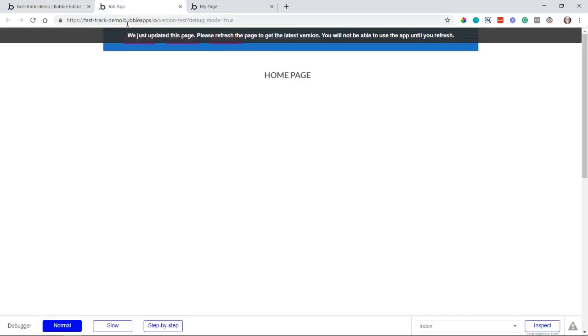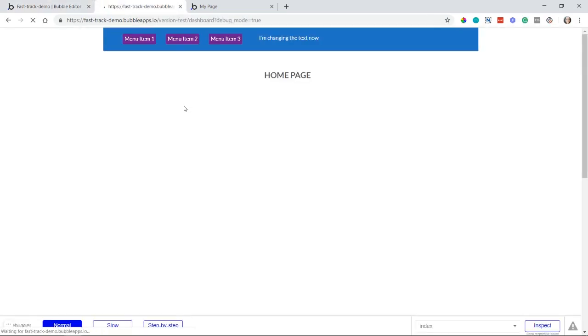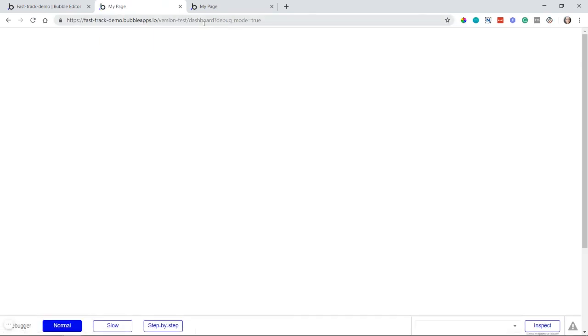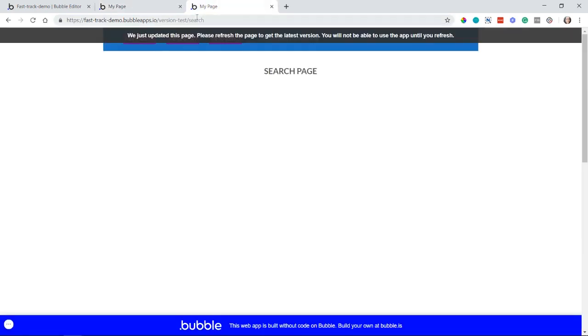Right, so if I refresh my page and I'm currently on the home page, I should be logged in. It's going to take me, see how it redirected me to dashboard. I don't have anything on that page right now, but I can see in the URL that I am on that page. If I refresh search, because the reusable element is there, it's going to behave the exact same way. It's going to recognize that I'm logged in, and it's going to move me to that other page.